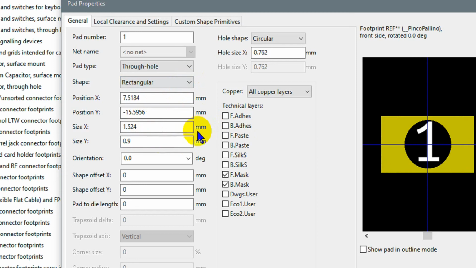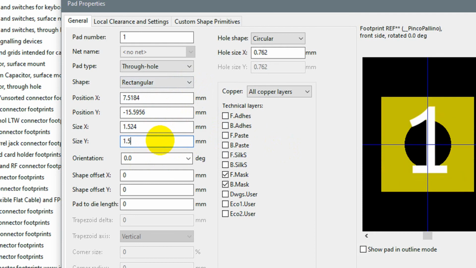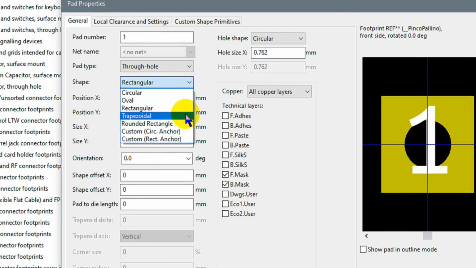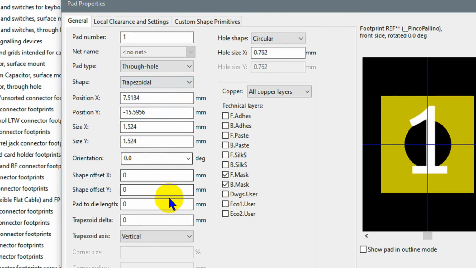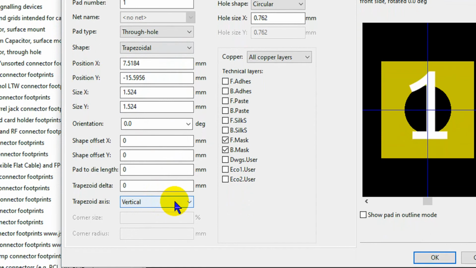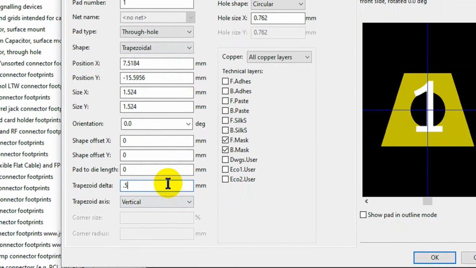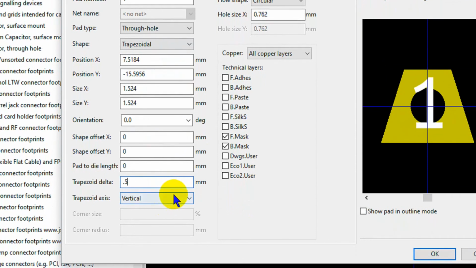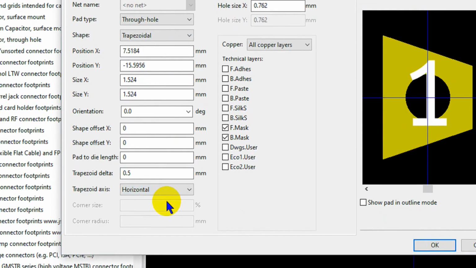So this one is rectangular. You see now, if we don't give a different Y size, the rectangle is a square. So there is trapezoidal. In this trapezoidal there is vertical, and the delta. So if we give 0.5 delta, you see that it assumes this shape, or horizontally.